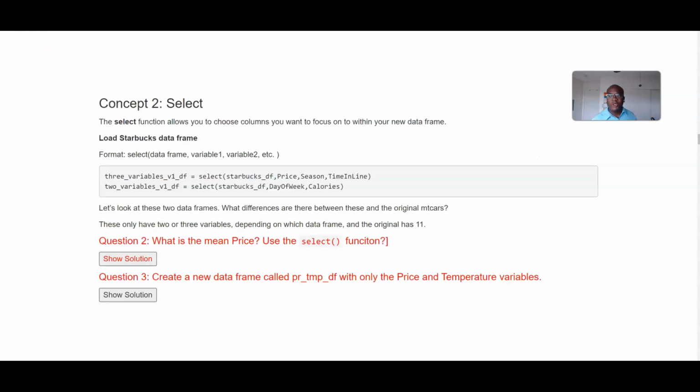We are sure that we're going to learn about the select function. When it comes to the select function, what it does is allow you to select columns. What you initially give to it is a data frame, and then you say what variables you want. So what I'm going to have you all do is load in that Starbucks data frame. Remember that CSV file? We're going to practice getting variables from the data frame. So why don't you all meet me in R, and let's see how it goes.